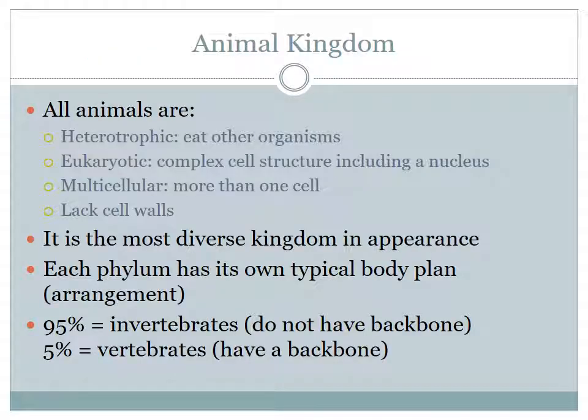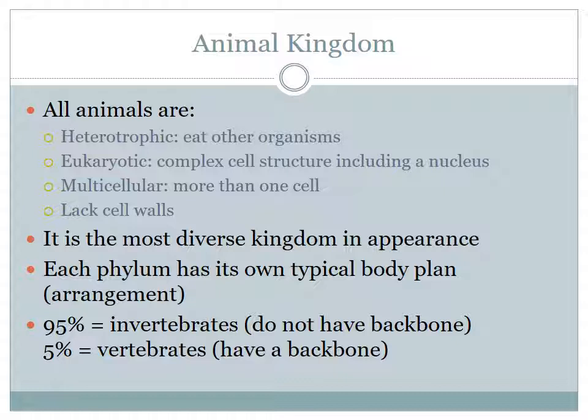All animals in the animal kingdom are heterotrophic. That means that they have to eat other organisms. You can't just make your own food. And I know what you're thinking, Miss Saxon, I can go home and make myself a turkey sandwich anytime I want. But while you're making yourself that sandwich, making yourself that food, you're actually consuming other organisms. For instance, you're having turkey, and that's an animal.